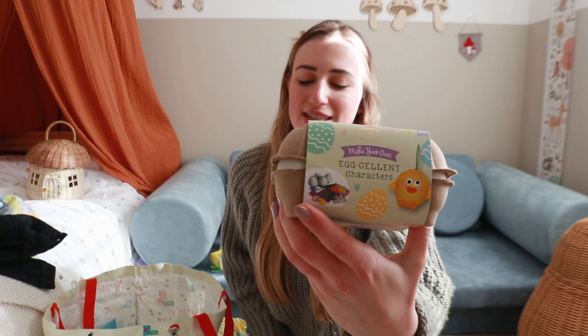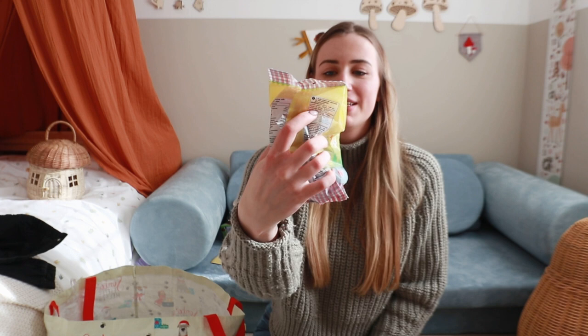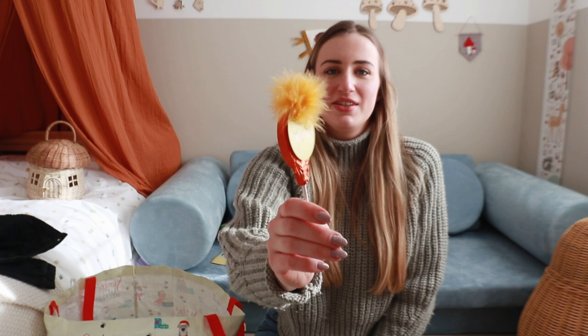And then what I bought from M&S whilst I was there is some little Easter eggs here, these hide and seek foiled hollow Easter eggs, which will probably be for a little hunt that I'll do for him. And then I saw this little chick lolly and I just couldn't resist it. I really was a sucker for it. So I bought that to put in his Easter basket. Everything else here is from Poundland, which is insane. I was so surprised, when I went in there, I don't remember Poundland ever having really nice things in, but they actually do this year for Easter.